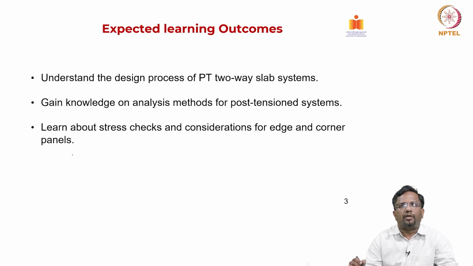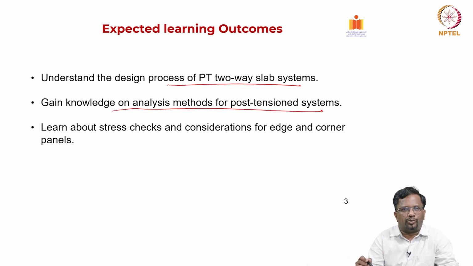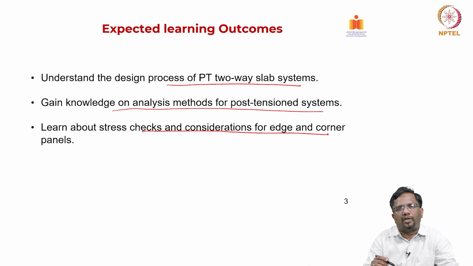The expected learning outcomes after the student goes through this part are to be able to understand the design process of PT two-way slab systems and gain knowledge on the analysis methods for post-tension systems, particularly the design considerations, and learn about stress checks and other considerations for edge and corner panels, to see what additional reinforcement is required in the design.